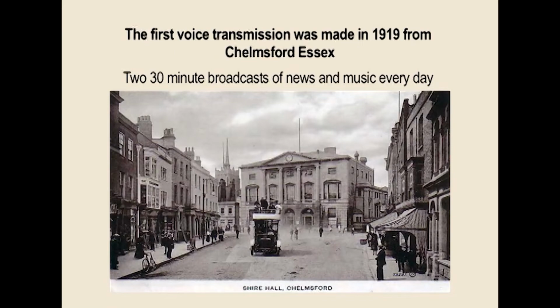Now in England, in the United Kingdom rather, the radio communication remained a point-to-point communication for many years, even though the first voice transmission was made in the year 1919 from Chelmsford in Essex. And these were two 30-minute broadcasts of news and music every day. So half an hour in the morning, half an hour in the evening. From this Chelmsford, there would be this voice broadcast, and the people with radio sets would be able to listen to these broadcasts. But soon these broadcasts were banned.